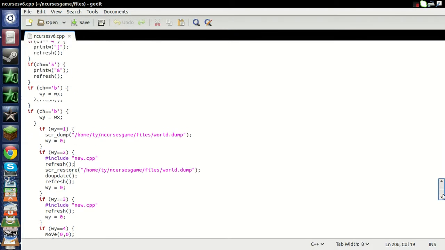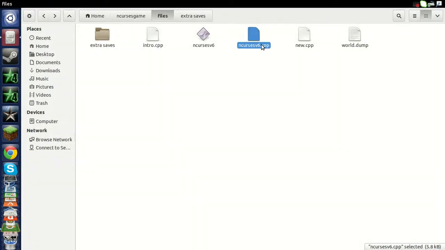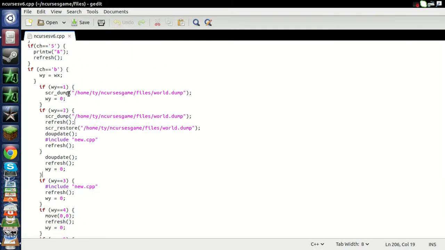First of all, the saving and loading basically uses a thing called scr_restore and scr_dump. And yeah, this is just a spot. You'll have to change the tie to whatever your username is.